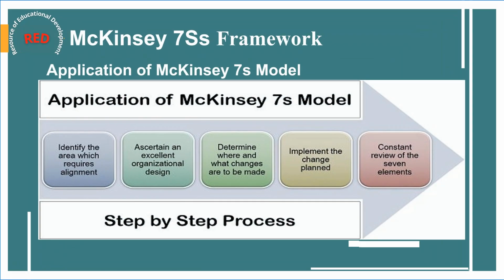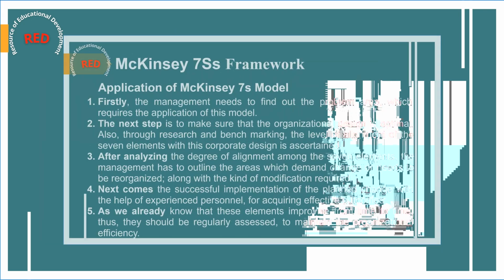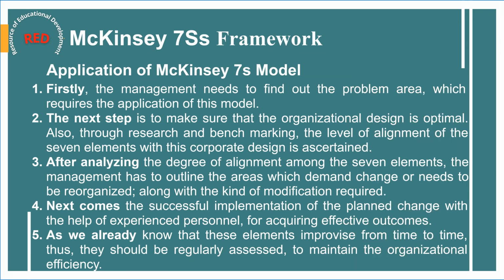You can see in the picture certain steps to follow the process which we are going to learn in application of McKinsey 7S model step by step. You can use the model to identify which elements you need to realign to improve performance, or to maintain alignment and performance during other changes. These changes could include restructuring, new processes, an organizational merger, new systems, and change of leadership.